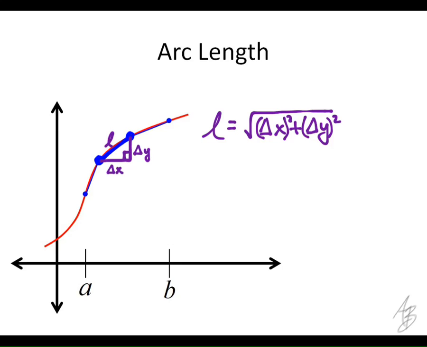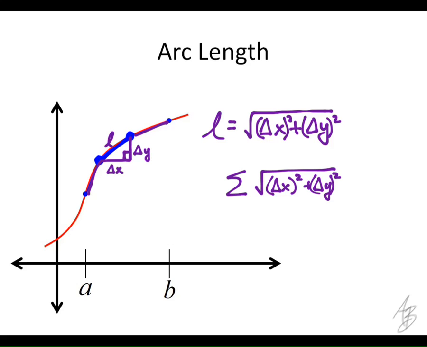What happens here is if we do this over and over again with a bunch of delta x's and a bunch of delta y's, what we're going to end up with is adding a bunch of these up. So the total length of the curve, or at least the approximated total length of the curve, would be all three of these added up, and we would have three of these things. So we would have a sum, in this case a sum of 3 square roots, but we would have the sum of the square root of delta x squared plus delta y squared.